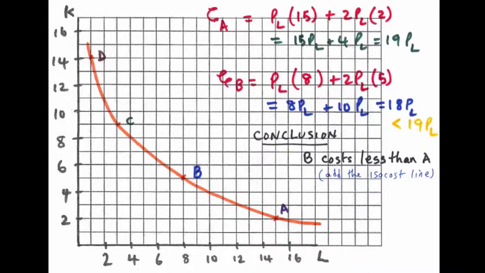If you can't remember which thing goes in the numerator, which goes in the denominator, recognize that it's PLL. So if it's L, the coefficient is going to be PL. Okay? Just to keep things straight in your mind. If I say, what is the ratio of prices? What does it represent? Say, well, it's the price of labor relative to the price of capital. If K is on the vertical axis, the ratio of prices is what is called the relative price of labor. The price of labor relative to the price of capital.